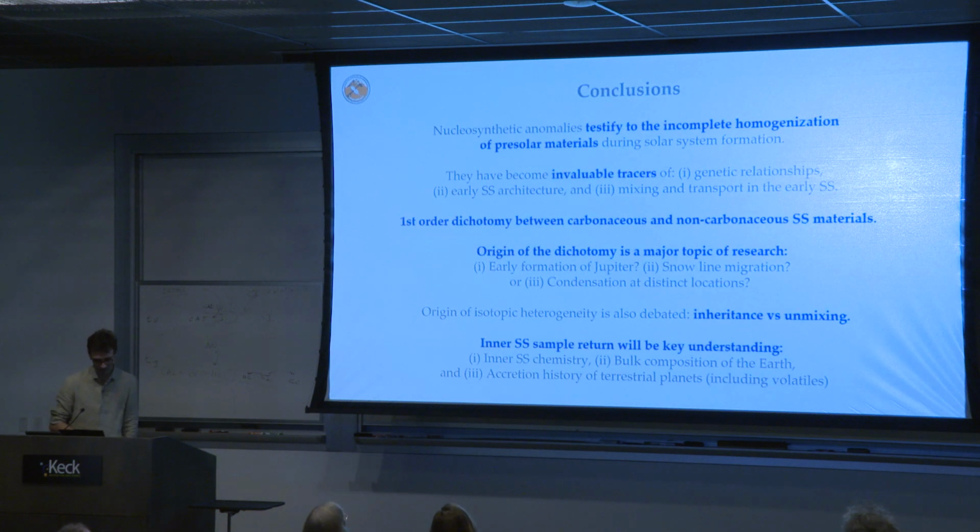So I'll leave you with just a couple of conclusions, but if you need to remember anything from this talk, isotopic anomalies are the way that we can reconstruct the structure and the evolution of the solar system, looking at meteorites and return samples. And the field has made tremendous progress over the last 20 years. 20 years ago, people didn't know that there were anomalies in bulk meteorites. Now we're using these anomalies to tell things about the structure of the solar system. But the real future of that field is going to be in return samples, especially the inner solar system. Thank you.